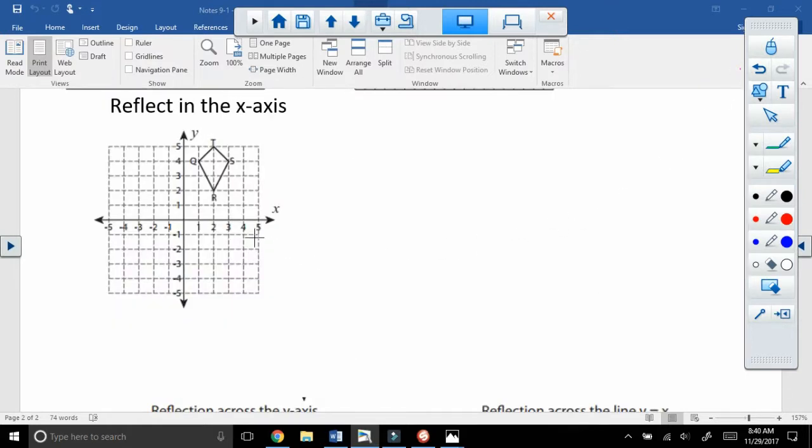So for this next one here, we're reflecting in the x-axis. I still like to trace over where that is, even though you have that line there, just so you're remembering where you're doing the reflection in. And then each of these points is going to be the same distance over the x-axis. So since R is 2 points above, you're going to go 2 points below. Label it R prime. Q is 4 points above. You're going to go 4 points below. Label it Q prime. T prime will be here. And S prime right there.